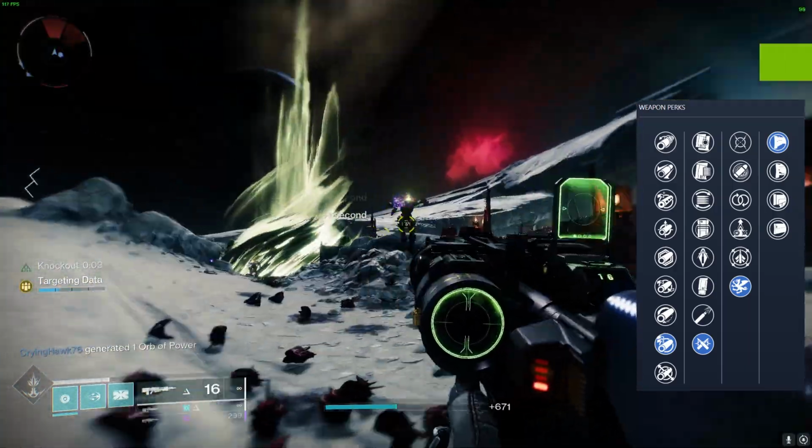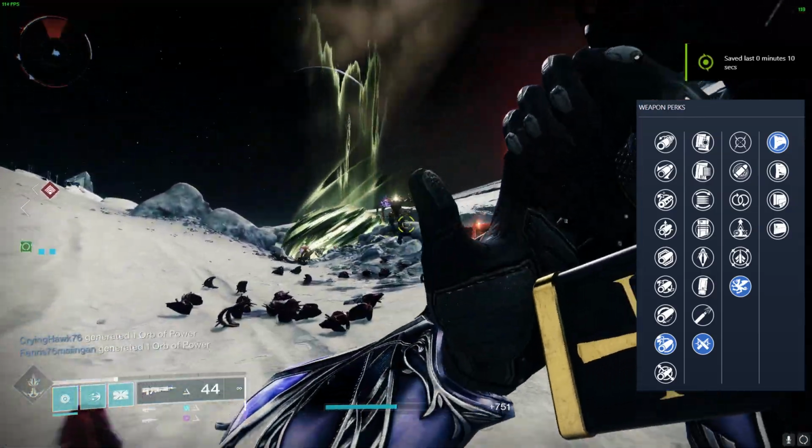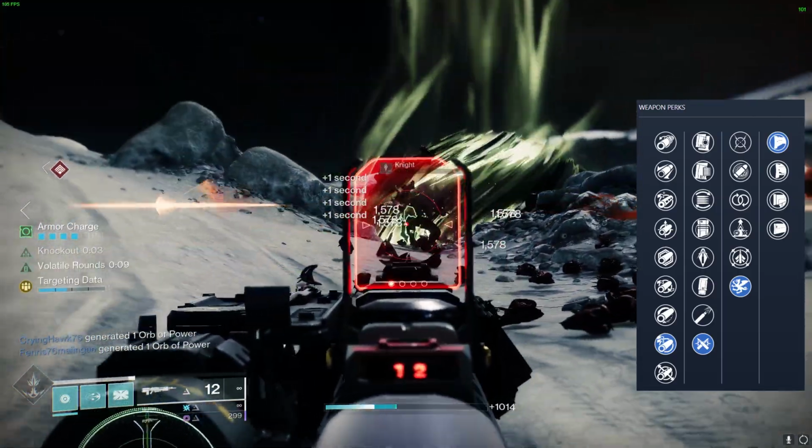As for firing mode, the 2-round burst has more range, but less stability, making it ideal for pulse rifle range. On the other hand, the 4-round burst is more stable and charges up the sniper mode more quickly.